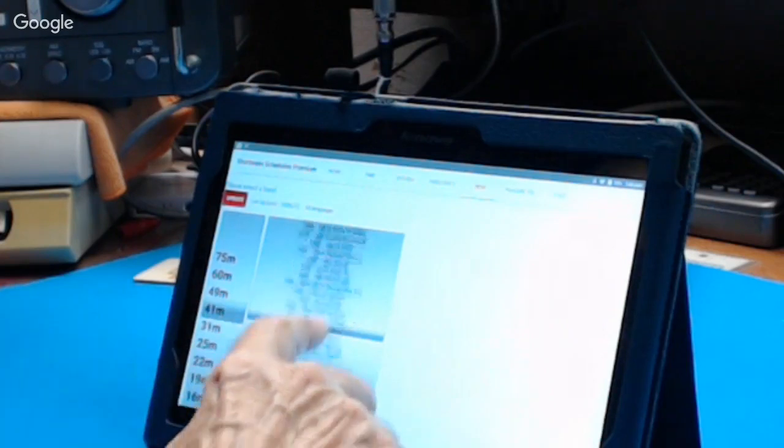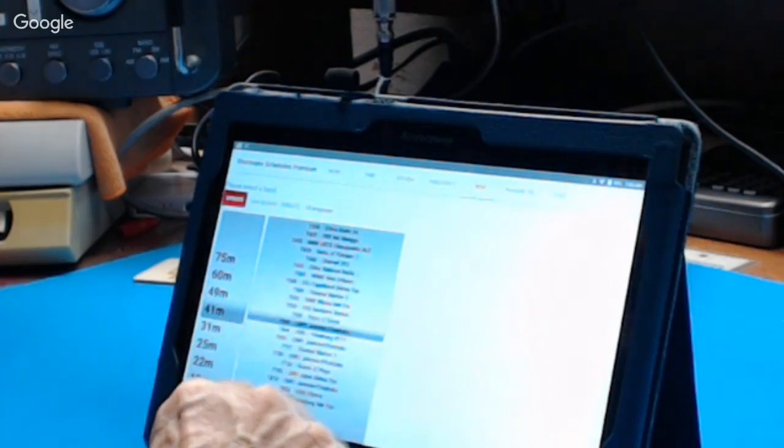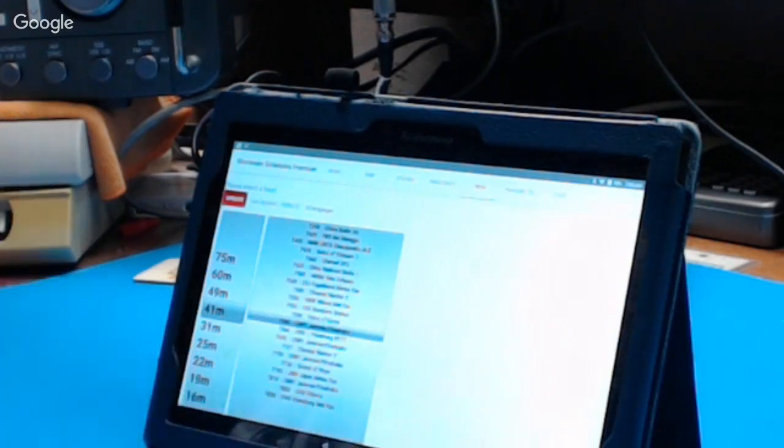I don't think it's going to be listed here. No, 7.850. If anybody knows what that is, sounds like it's a time station in Canada. Coming in pretty strong most of the time. We'll listen a little bit more to see if I can catch their ID.